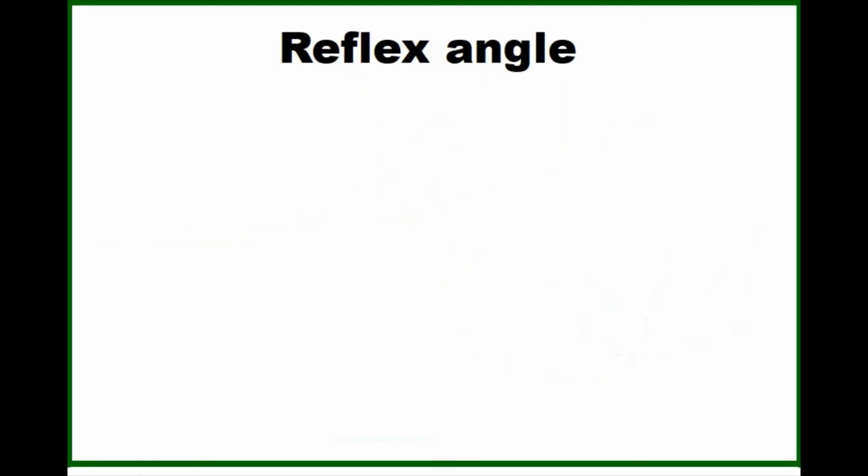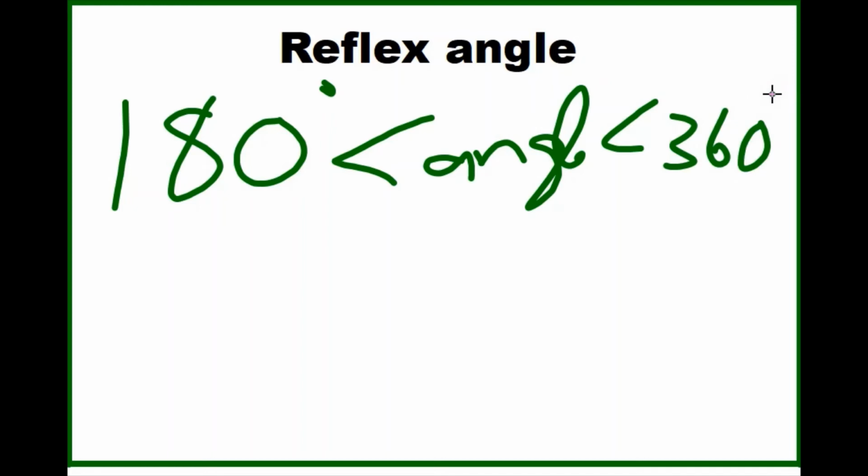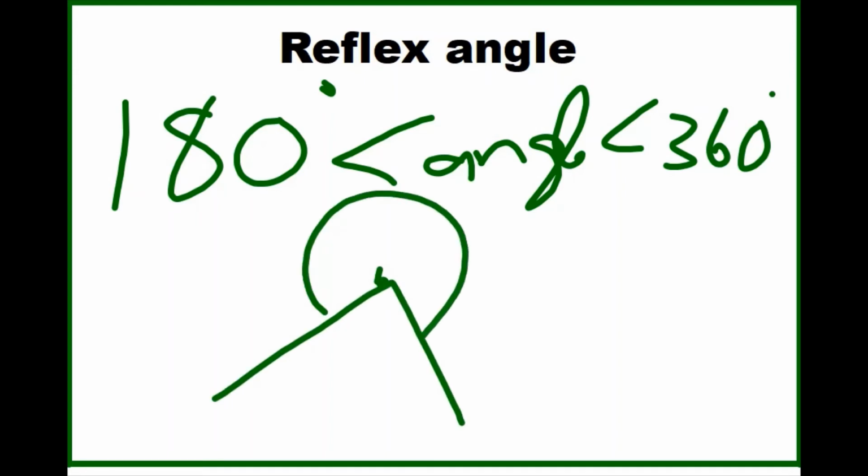Our next term or angle is the reflex angle. The reflex angle is an angle that is greater than 180 degrees, but less than 360 degrees. So that angle would look something like that. So let's say this is the point. The angle we would be talking about here is this angle here, because it's greater than 180 degrees, but it's not a revolution. It does not get to 360 degrees.